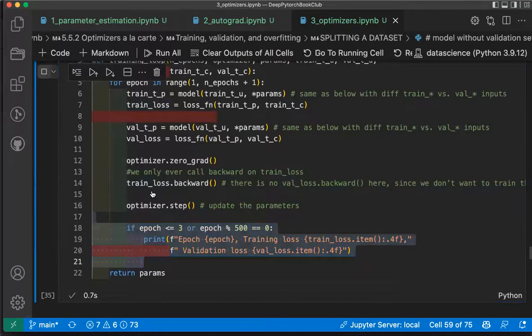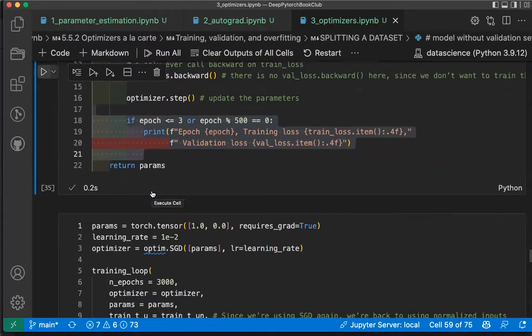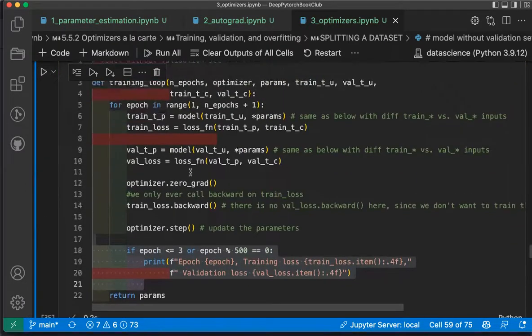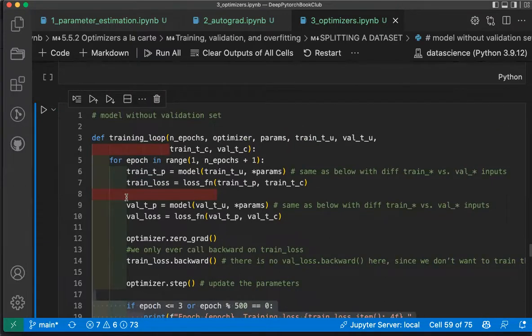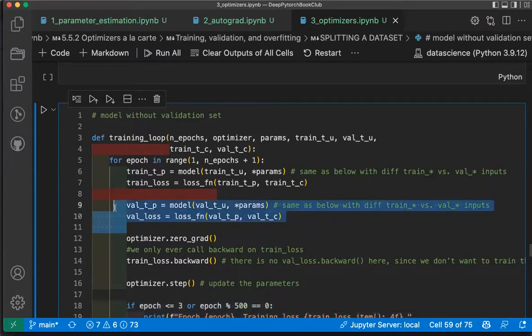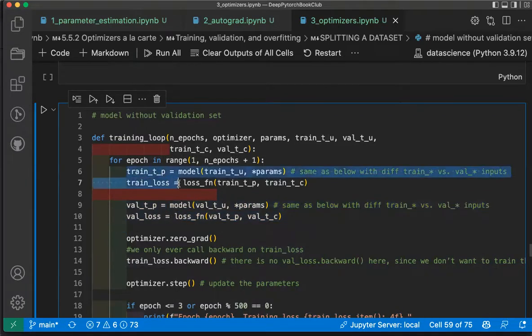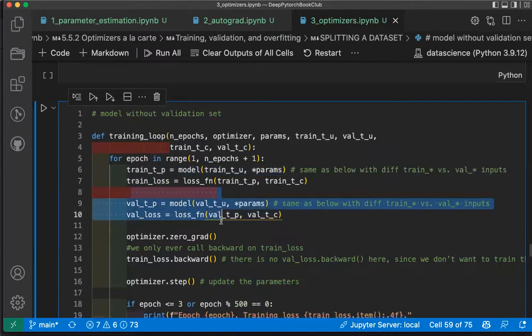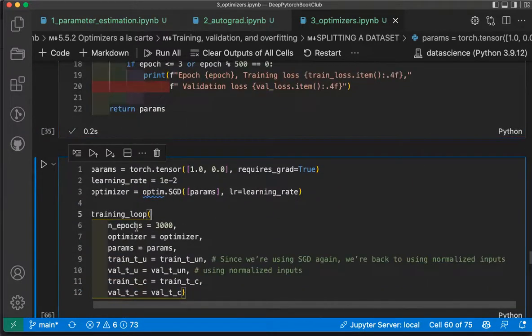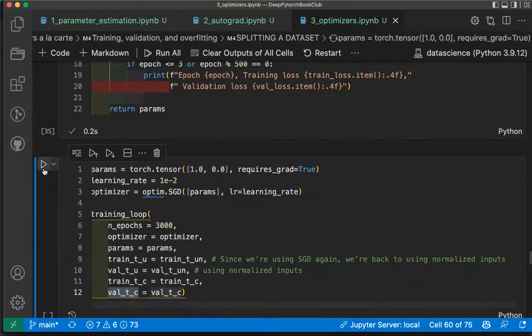Let's look at what will happen. This is a modified version of our algorithm. The only difference is that we now put in this validation loss, so we now do validation instead of training only. That is the only change. So now let's train our model. We define the number of parameters, learning rate and optimizer, then we have the epoch parameters. We provide the training set and the validation set, and now we train this.